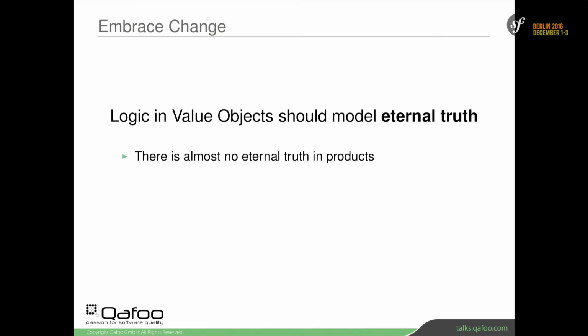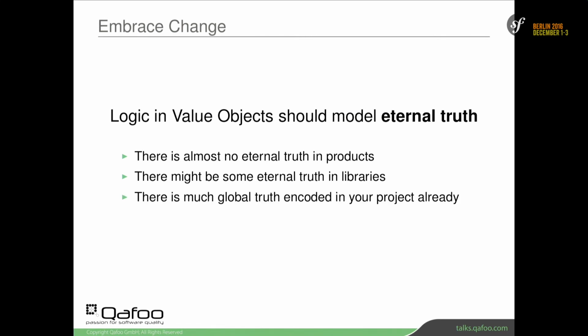Which means, on the other hand, there's almost no code or logic you should be putting into value objects. There might be some eternal truths in libraries, even though it's also limited, I would guess. But projects, on the other hand, just implement your use case, the stuff your customers want from you. It's usually not reused by many other people. There are probably a lot of eternal truths encoded in the project, which do not require regular changes.